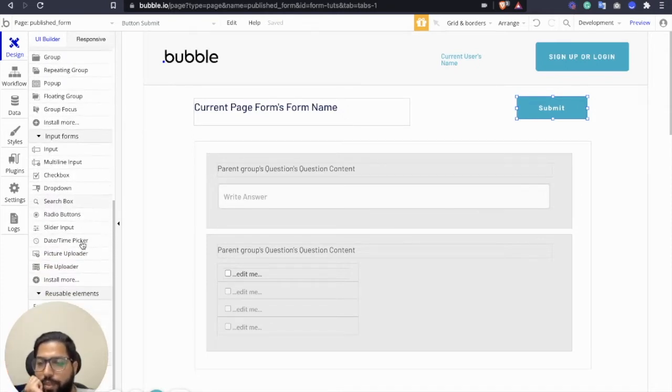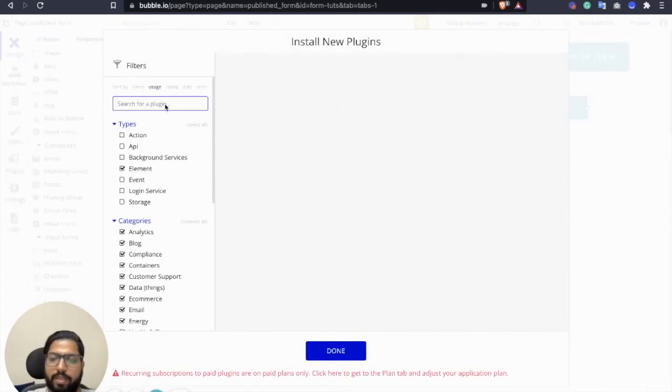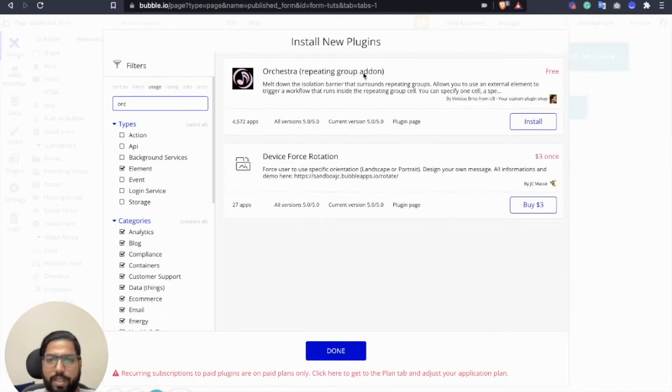So we're going to install a plugin called Orchestra Repeating Group add-on. This is a fantastic plugin, and we're just going to add it.